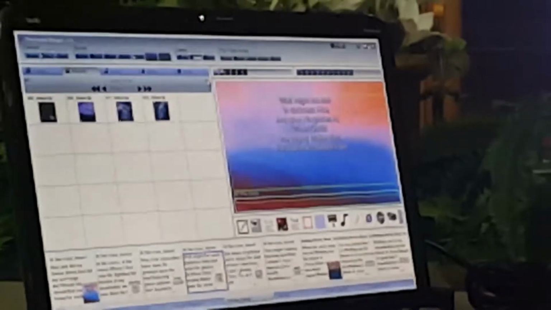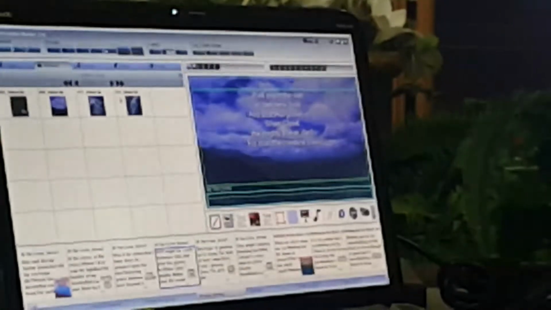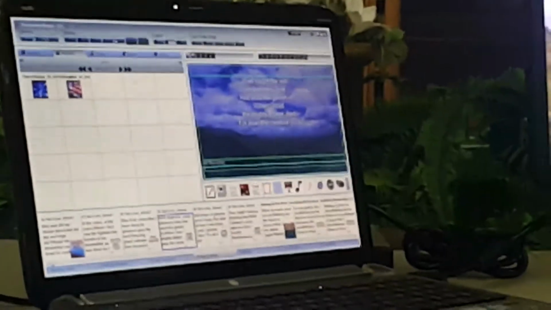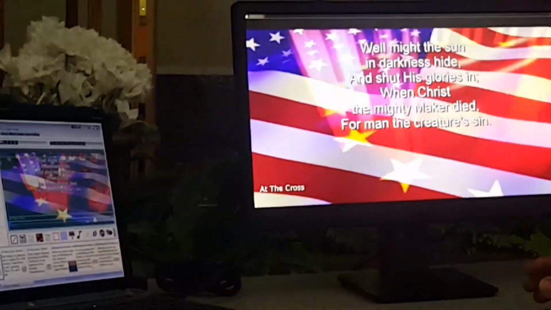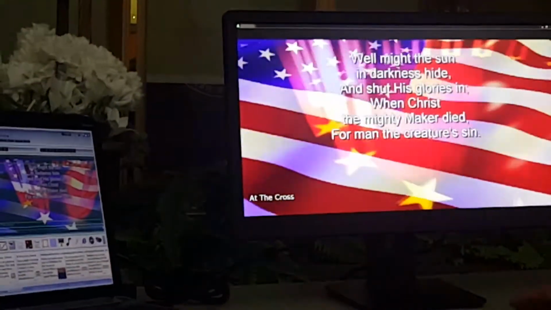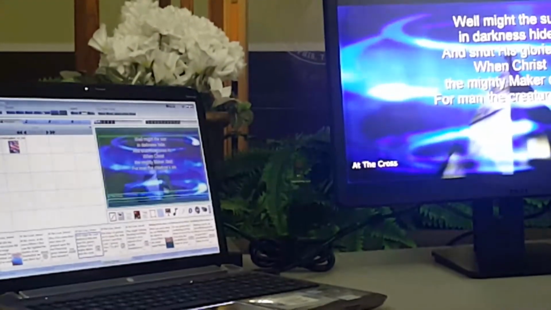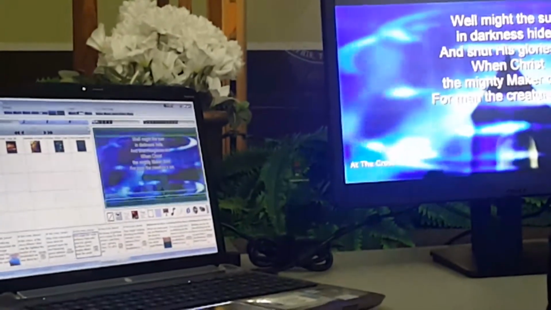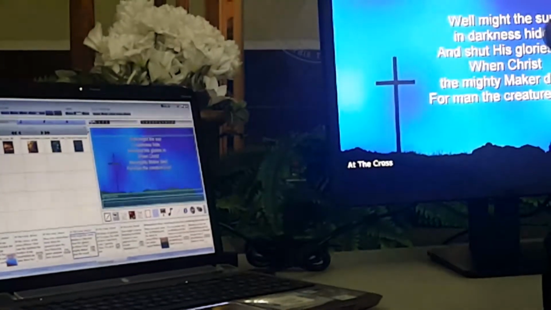Now, there's another thing called movies. There's a bunch of these in here. That one isn't doing anything. This one's a great one for like 4th of July or something. There's a lot of different things that are really cool. Here's another one with the church on it. That one doesn't do much of anything.